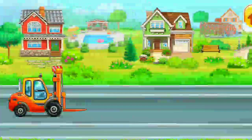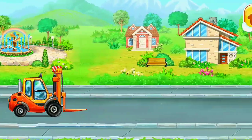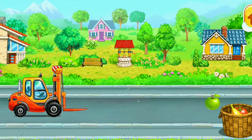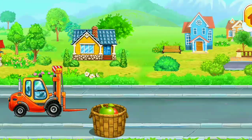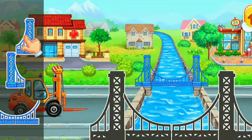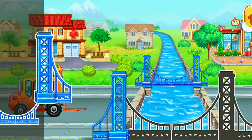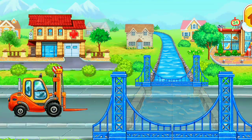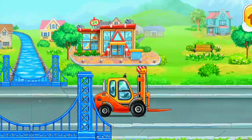The car has to overcome the obstacles. Help it! Tap on the objects one by one to remove them from the road. Let's drag the part to the right place. You're doing really great.